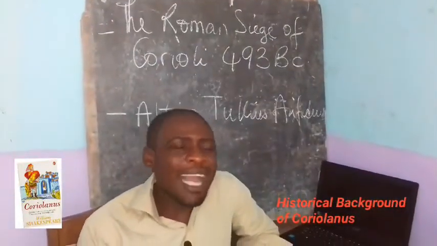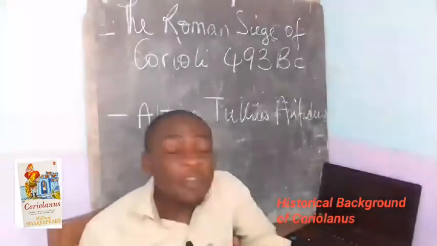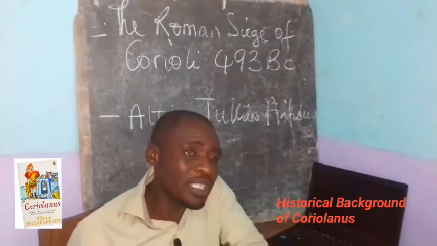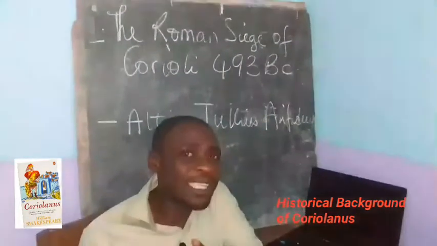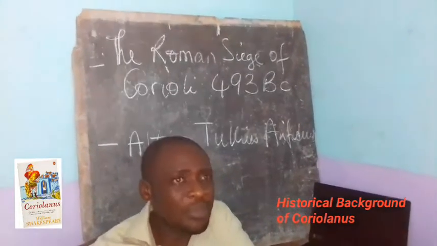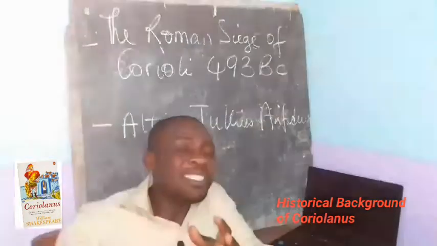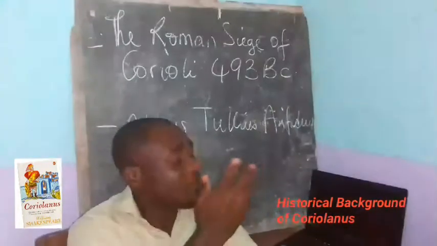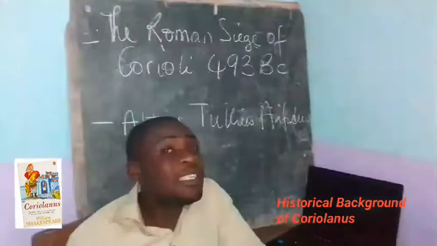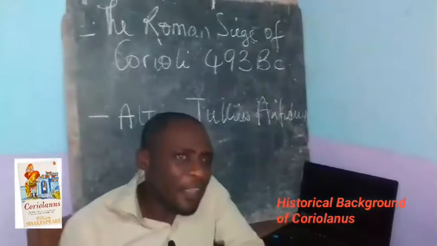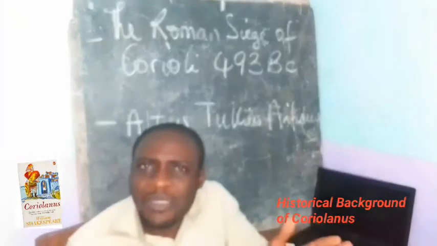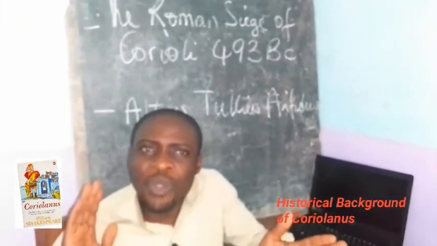Now, Gaius Marcius became extremely popular following the Roman siege of Corioli. Now, Corioli was a Volscian town in the Empire of Volsci, a neighboring town to the Kingdom of Rome. So Rome had besieged this town, like you can see on the board. These Roman campaigns took place in 493. But then, Gaius Marcius was just one of thousands of Roman legions who invaded Corioli.